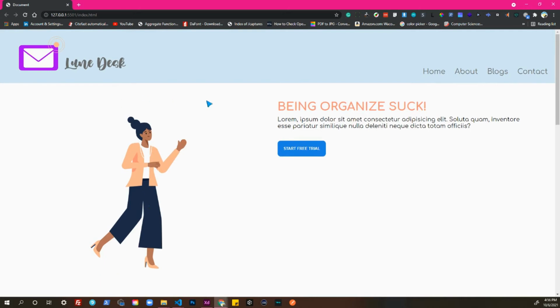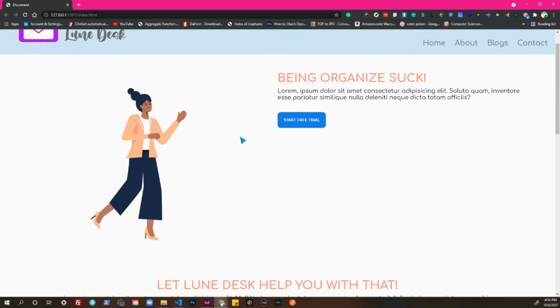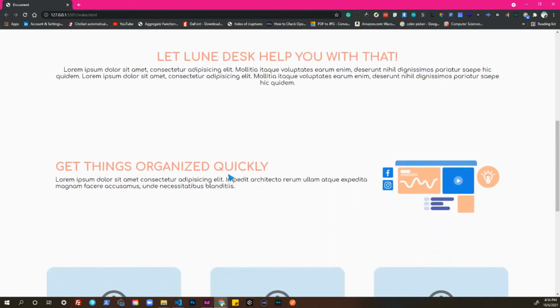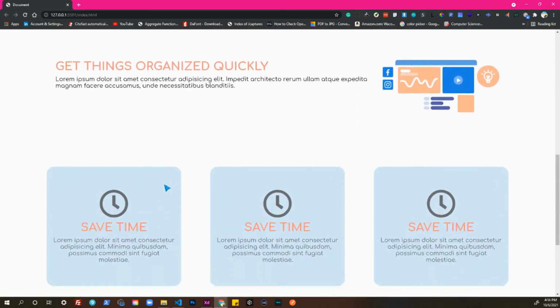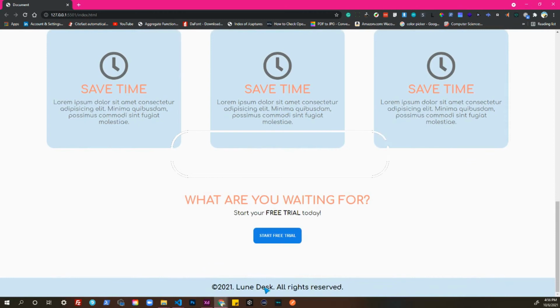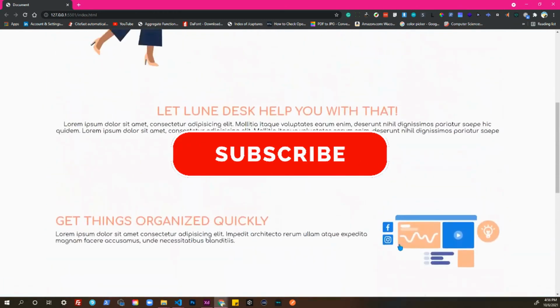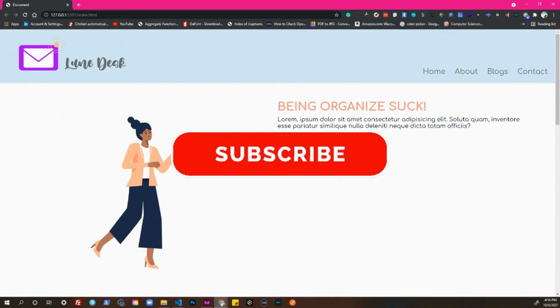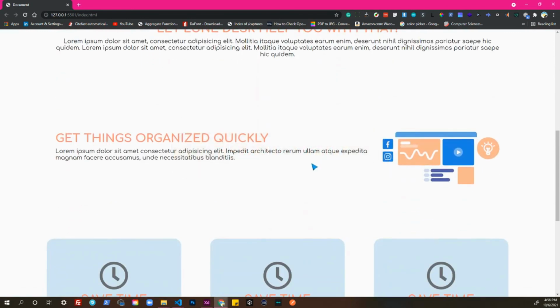All right, so this is what we got. We got the layout. Again, that spacing is all based on the avatar I got too, so there are a lot of other factors in it. But I would have got something a little more, I wouldn't say as busy, but something that stands out a little bit more behind it, or some blob or something. But anyway, we got our text, we got our 2-column layout here, and then we got our cards, and then we have our bottom placement with our call to action and the footer. So very simple, guys, very simple layout. You drop this code in, and bring in your own logo, and some of your own text and some of your own graphics, and then you too will be able to do these cool, simple layouts.